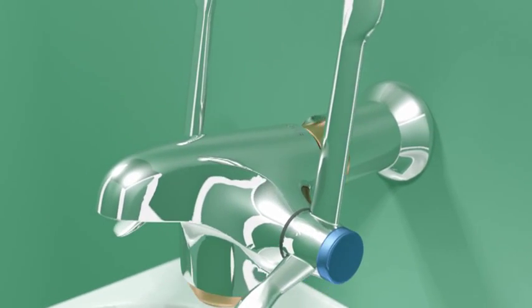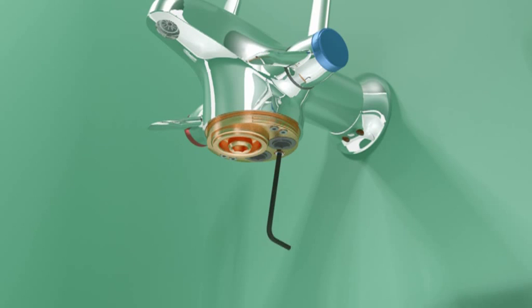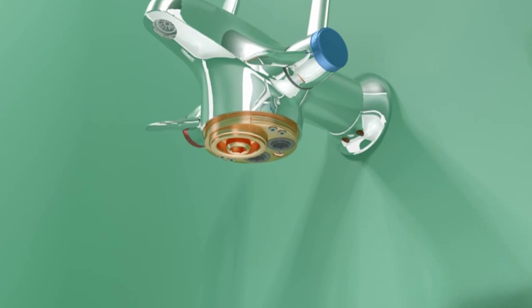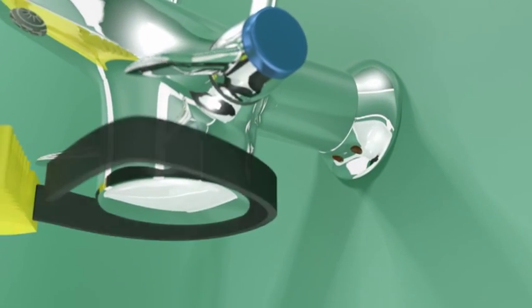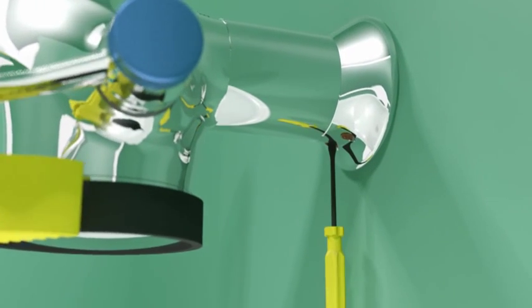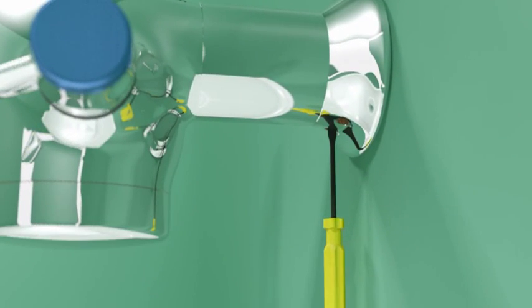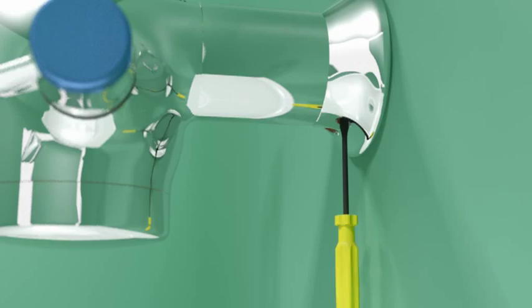Offer the tap body up to the extended spigot and locate it firmly. Tighten the retaining screw from below. Replace the bottom cover cap and tighten using the strap wrench. Reopen the hot and cold water supplies.